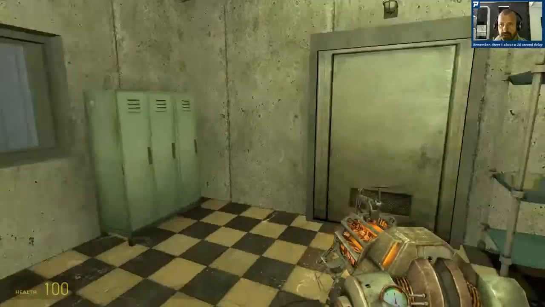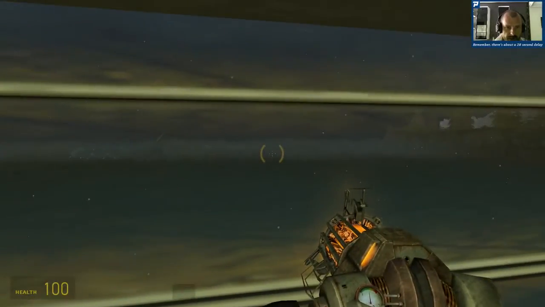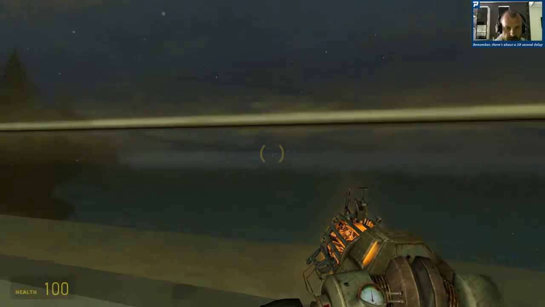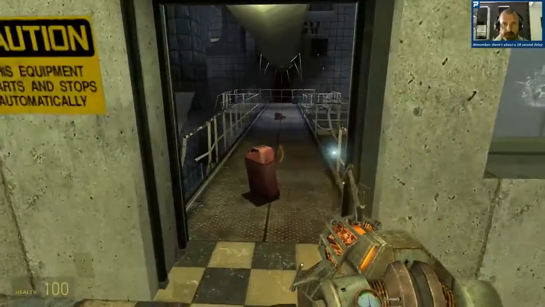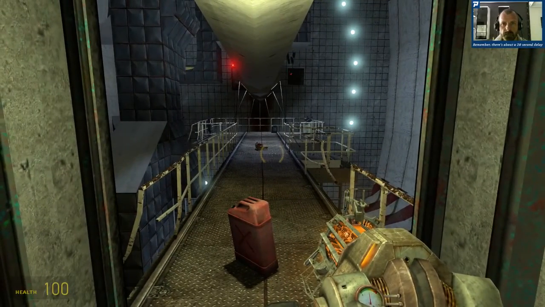So, just a basic room. Outside. Oh look, there's an outside. Ooh, I'm on an island. What's that? Combine synth thing. All right, here we go. You ready? Oh, can anybody else hear? There they are.